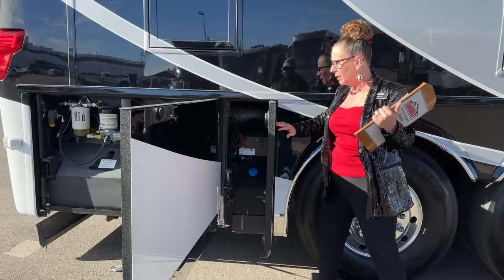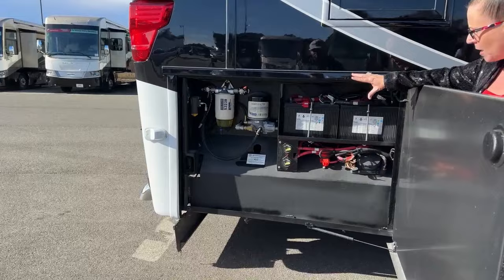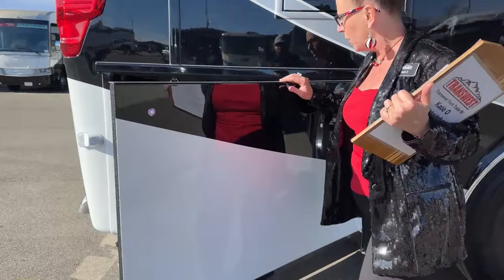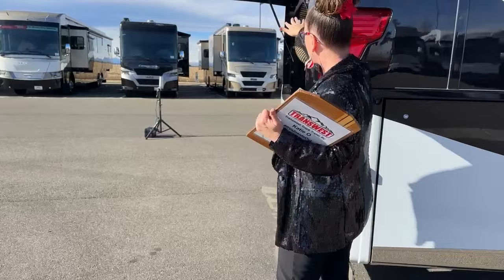There are a lot of nice little access points. This is the only non-soft-close door — you have to actually close it kind of hard. Over here we have our Spartan chassis with all of your filters, very easily accessible. You've got two chassis on-off switches. Your house switch is right inside the door when you walk out the sliding door. If you had a King Air, you would have a power release — with this coach, there's actually a pull-to-release here.